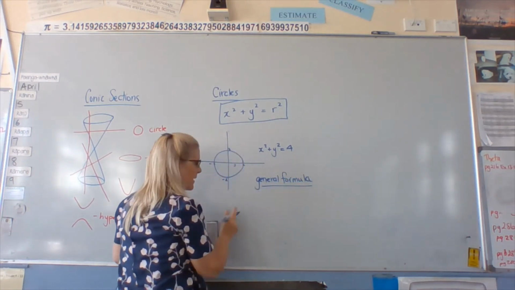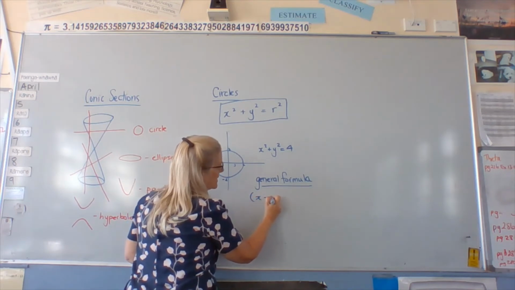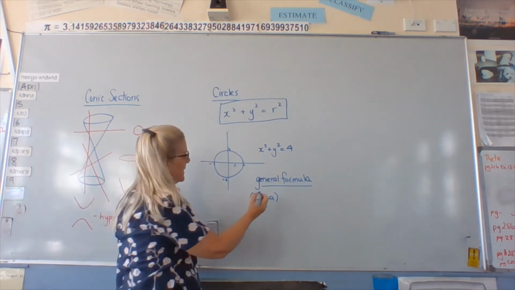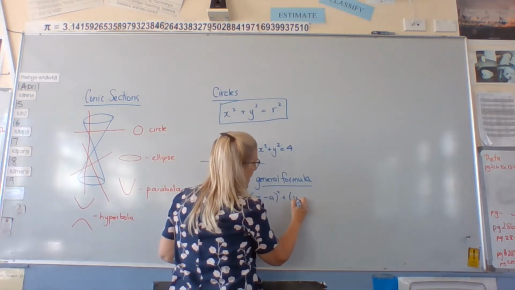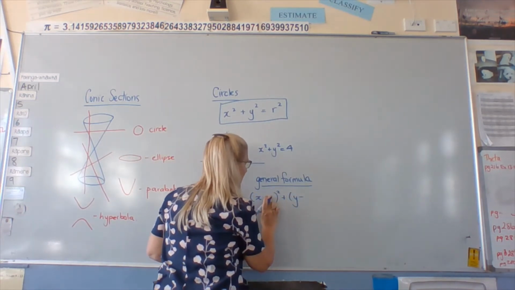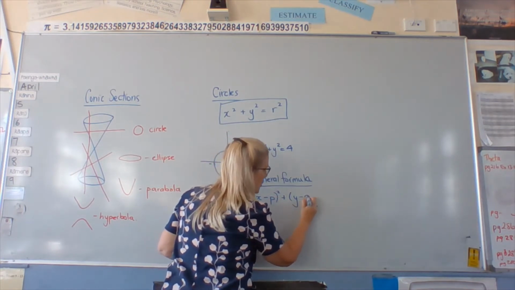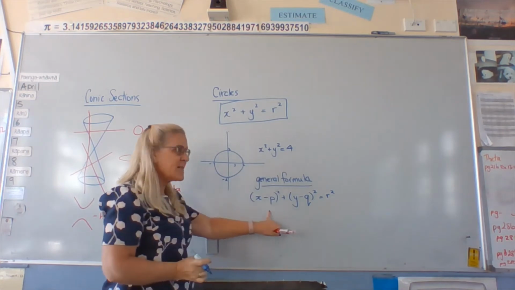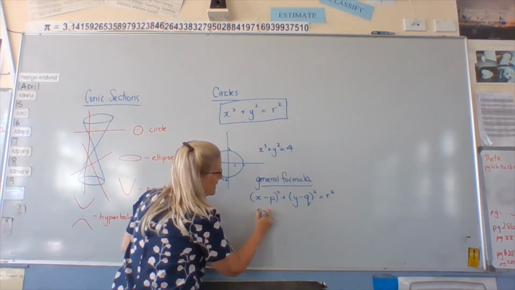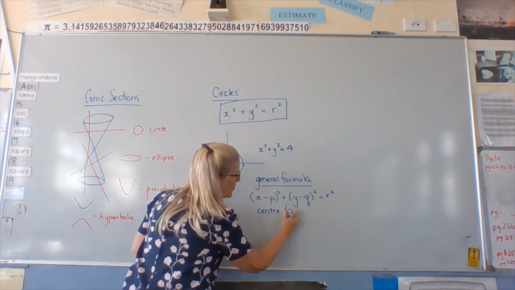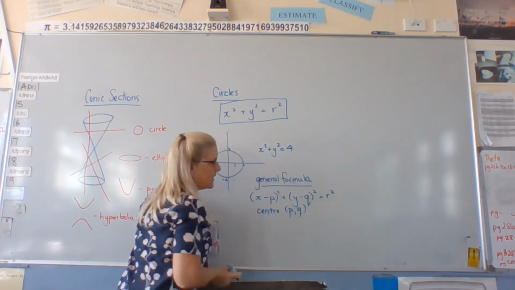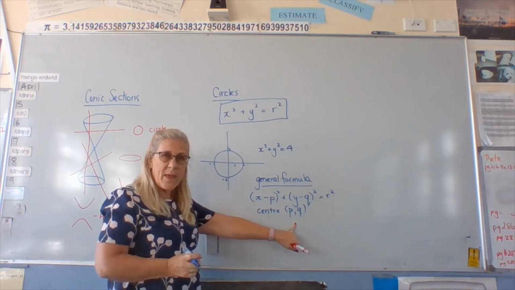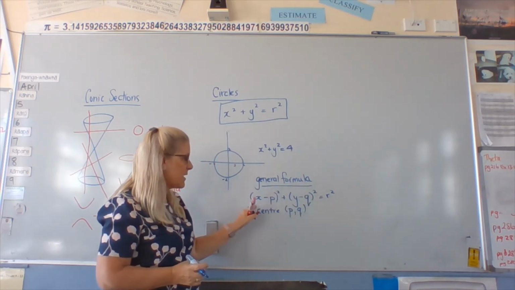is x minus some point, what do I want to call that some point, plus y minus, I'm going to call it p actually, p and q equals r squared. That means the new centre is at PQ, whatever that coordinate happens to be. We've still got the radius squared, and the centre will move from that point, but we need to remember that it can be written like this.